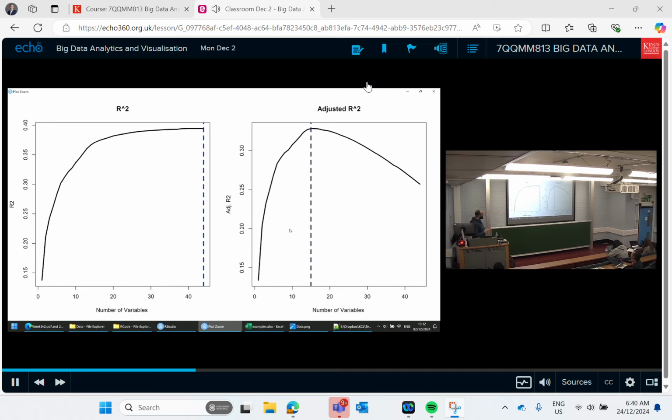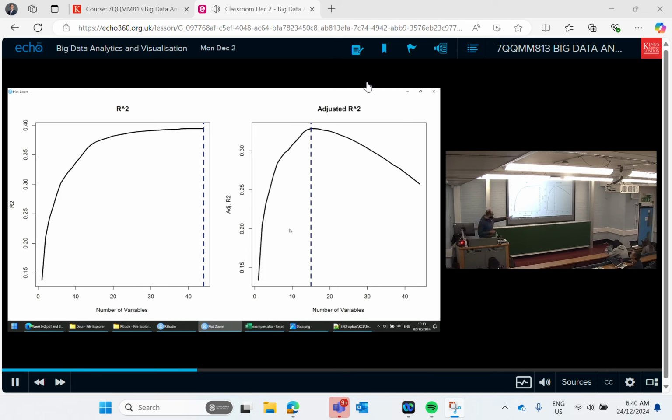What do you see in the left-hand side? Exactly what you know. What do you know? That the R squared, by construction, by definition, the larger the number of variables, the larger the dimension of your model, the higher the R squared. And that's evident here. So this is a visual illustration why the R squared is not good for model selection. Because the more variables you include, the larger the R squared.